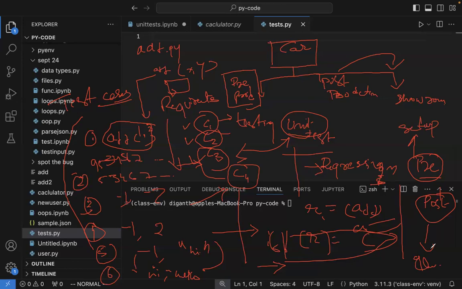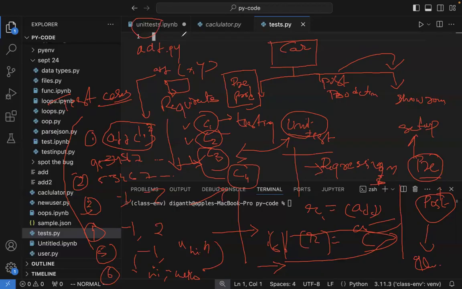So all this comes into your mind, and then you are trying to automate this. Since these are repeated patterns in software, people have come up with various different frameworks to do this. One such framework is called unit tests, and we will learn about the syntax. But the idea is this: test cases, requirements, and then you have post and pre, and then you should have some automated way of testing it, and you should be able to skip some tests and order them, whatever. So these are the features that these frameworks provide.